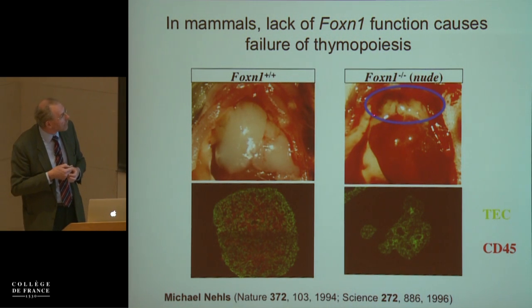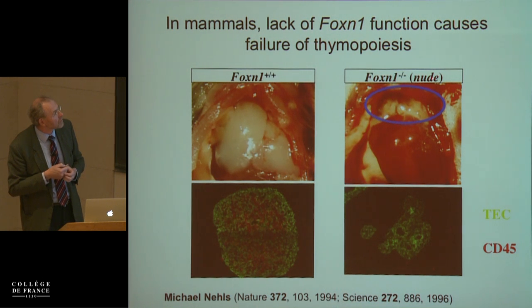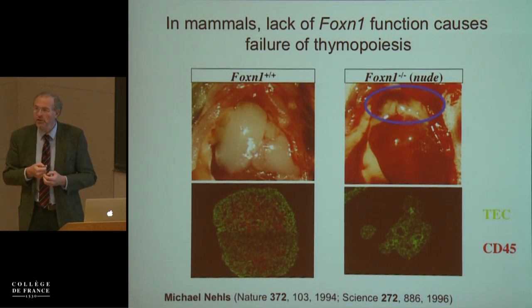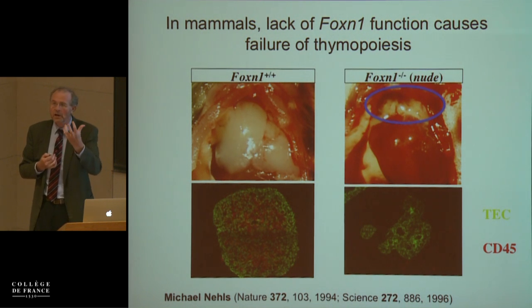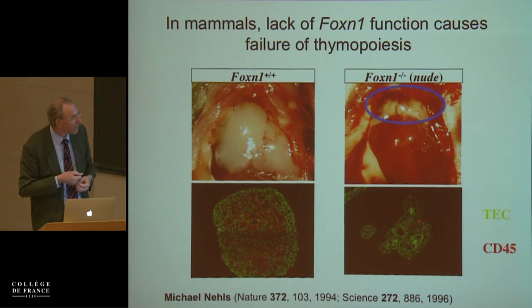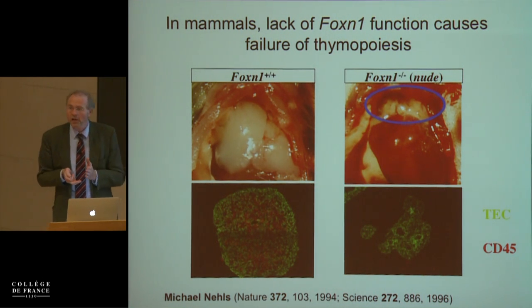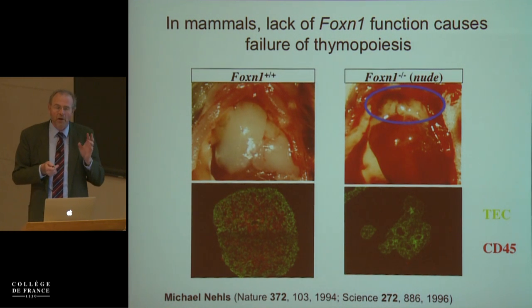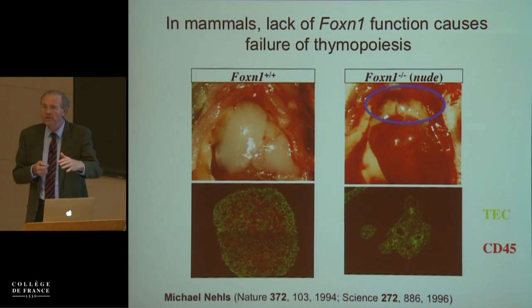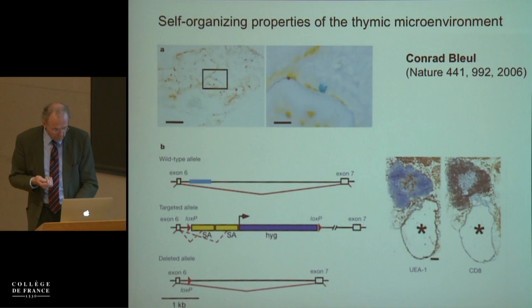So this is what it looks like when you look at the thymus or the thymic rudiment of a nude mouse. Now the gene that is mutated in these animals is called FOXN1, a transcription factor. And when this gene is no longer functional, then the epithelium is not differentiating properly. It cannot attract any progenitors, and intrathymic T cell development does not occur. That means they have no mature T cells, or at least those T cells that normally develop in the thymic rudiment. This is the control. You've seen this picture before, a well-developed thymus and lots of T cells inside the epithelium making contacts and receiving instructions. So that was our starting point, because it turned out that this gene is very important in directing a plethora of downstream events that eventually give rise to a fully functional thymic epithelium or microenvironment.